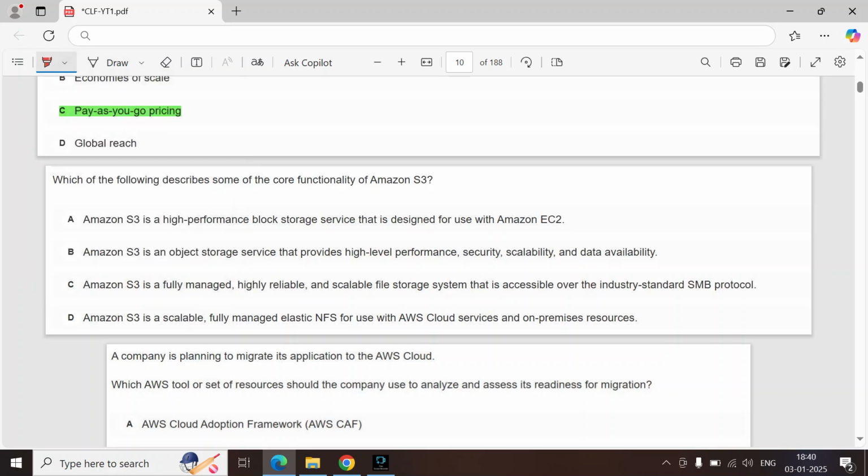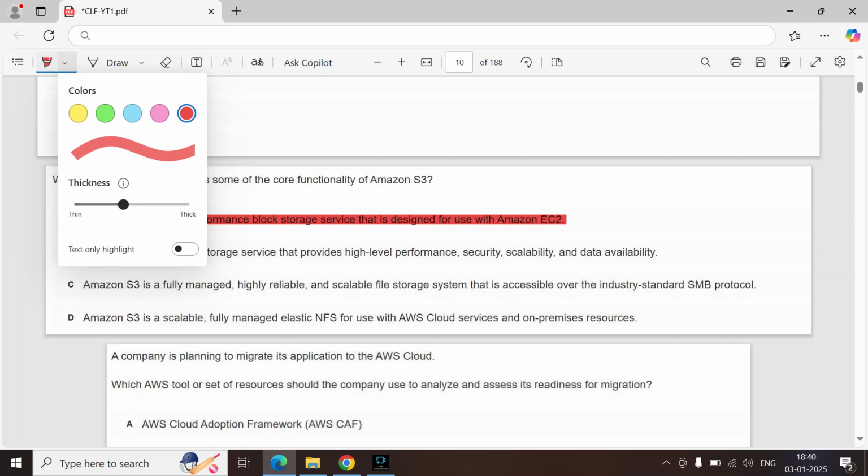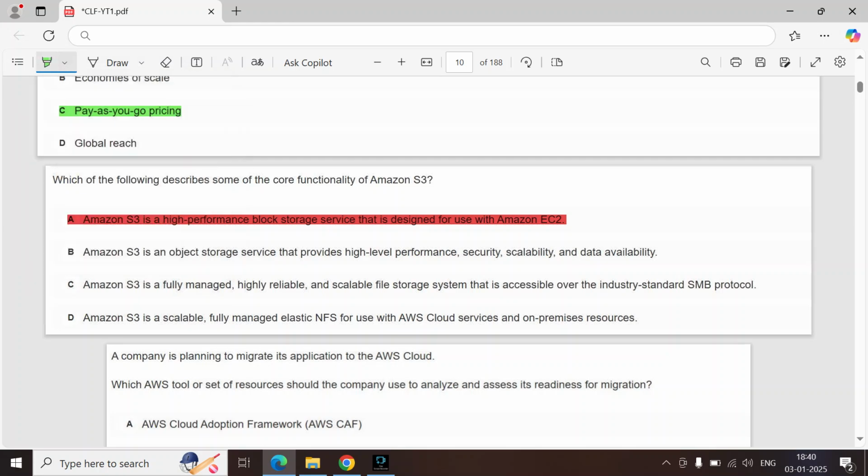No doubt, option A is the wrong answer. Option B, Amazon S3 is an object storage service that provides high level performance, security, scalability, and data availability. Option B seems to be the right answer, and I will explain later.